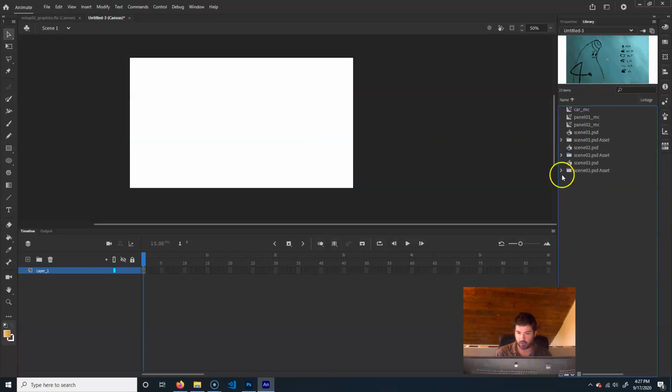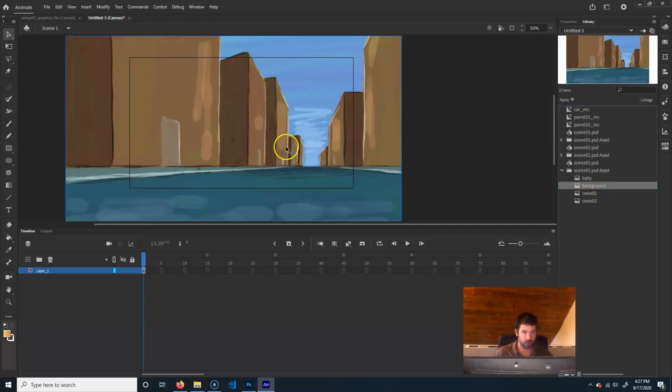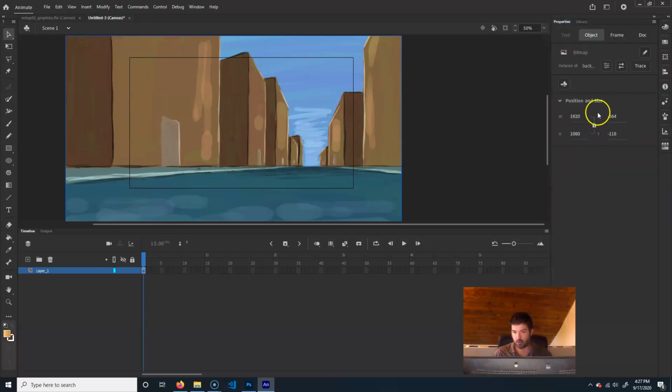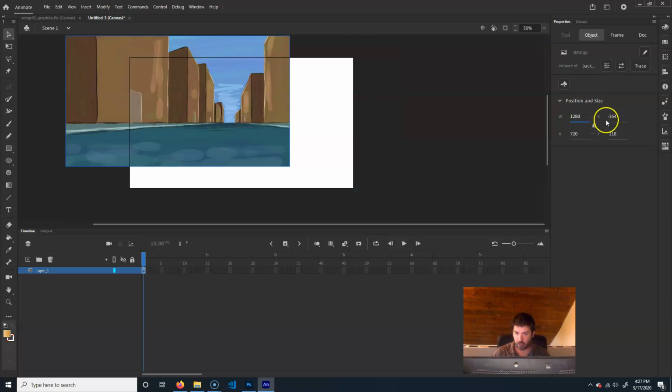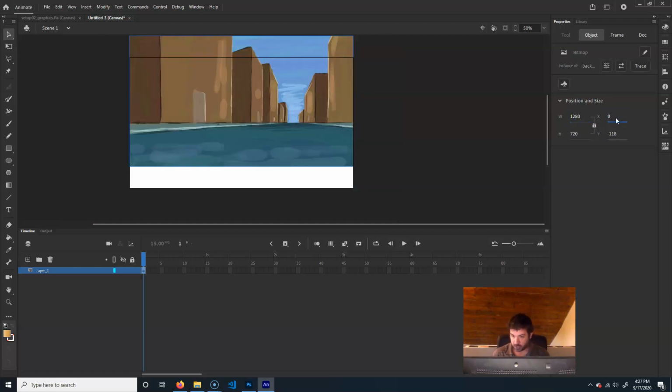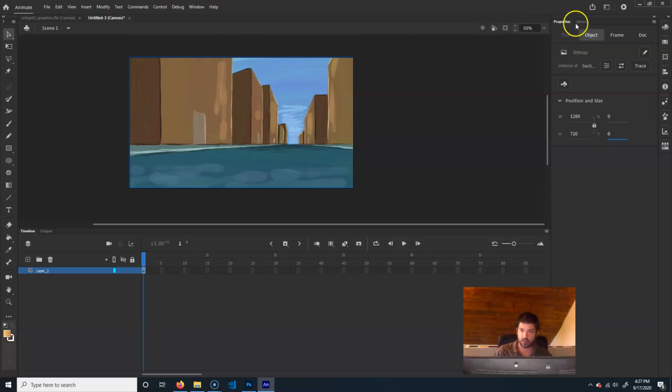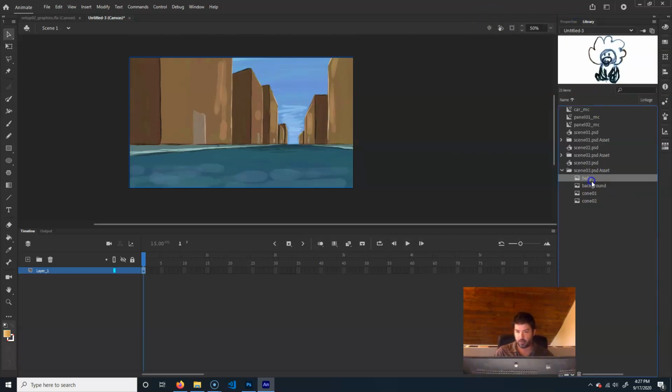I'm going to collapse this one. I'm going to open up the next guy. Again, I'm going to grab background. I'm going to drop it like it's hot. Go over here. I'm going to change the size to 1280. And we're going to change the position to 0 by 0. That centers it. Good. Then we're going to go here, and I'm going to grab my baby. Baby can go here. And we'll just hit Q. This is my little babe. Hi, baby.